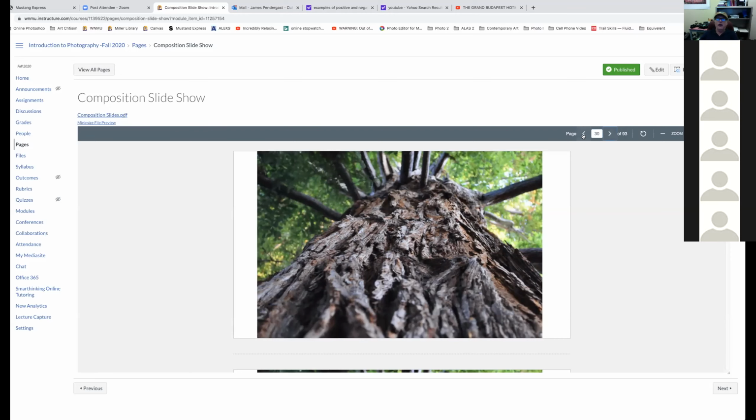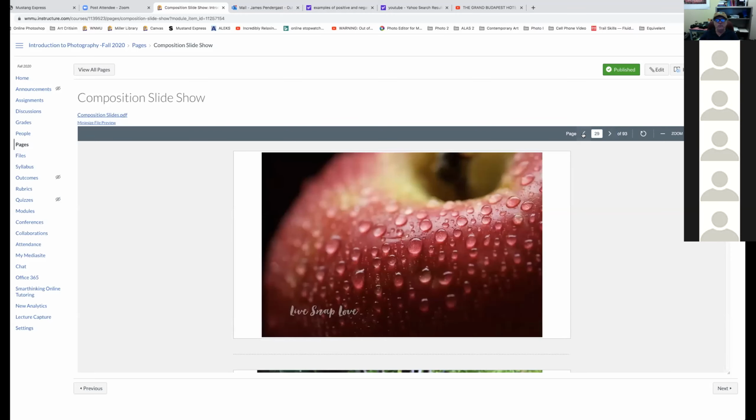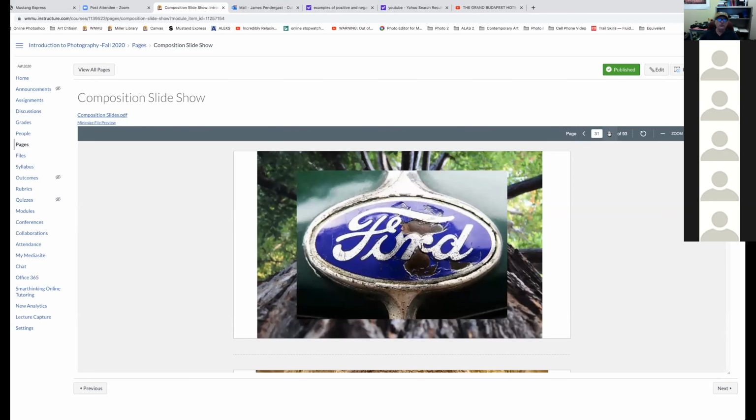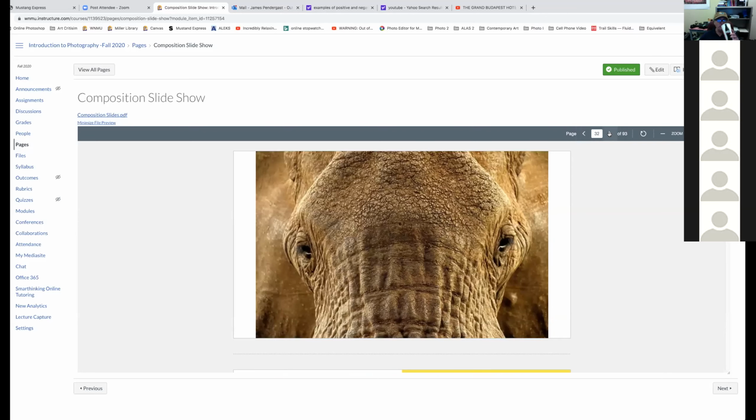because as viewers, we can almost feel the roughness of this bark on our fingertips, where we can feel the smoothness of this apple on our fingertips. So look for textures when you're out exploring. And Fort Baird is full of textures. That's another thing I love about Fort Baird, are all the textures. But here, this elephant is just made up of wonderful textures that involve us, the viewer, more into the photograph.